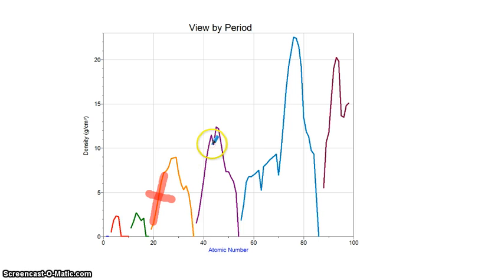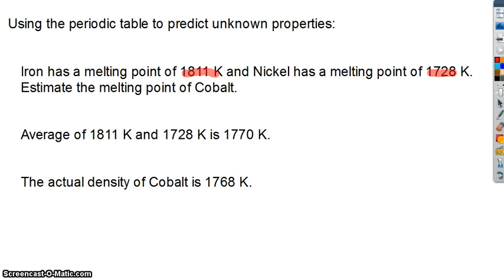But if you're choosing, for example, something that's on one side of a peak and another on the other side of the peak and trying to estimate the value of something, you're going to be wrong because you didn't realize that it peaked there in the middle. So again, sometimes if you're in a linear portion, you're going to be able to estimate a property very well based on doing an average. However, sometimes, depending on what's happening with the trend, you might be very far off. Okay? So hopefully this will help you get through your homework on the periodic table.